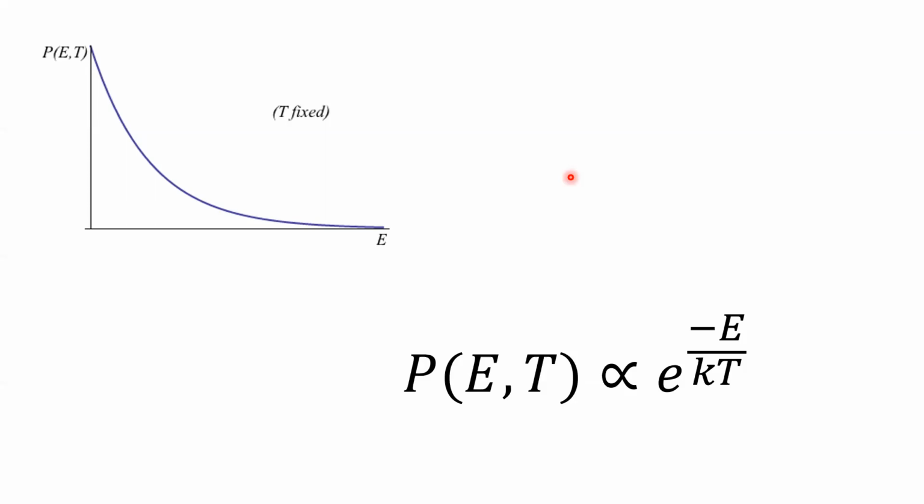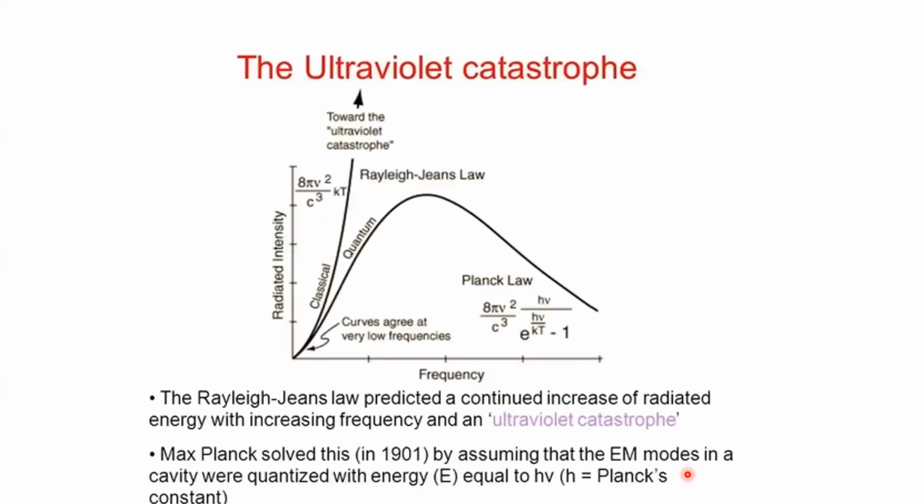Okay, so we don't need that for this class. I'm just giving this to you as background. This is one of the tools that was used to calculate the total energy bouncing around inside this black body. Count the number of modes, and then find the average energy in each mode using this tool, along with integral calculus. Okay, so that's what was done. I don't think Planck was the only person to have done it, but they kept hitting a wall.